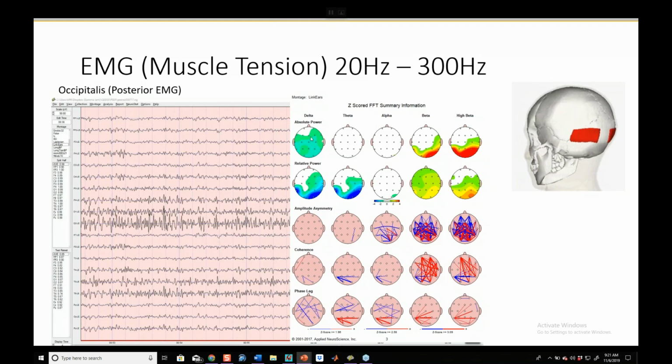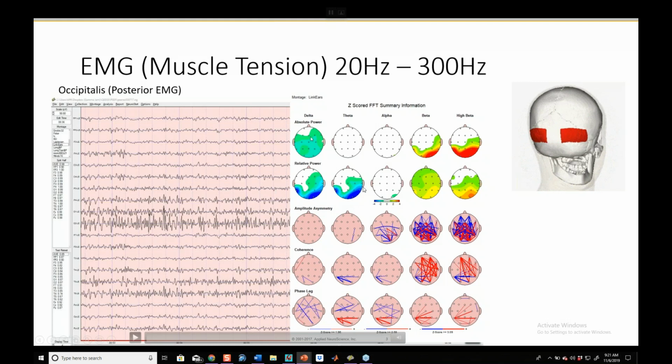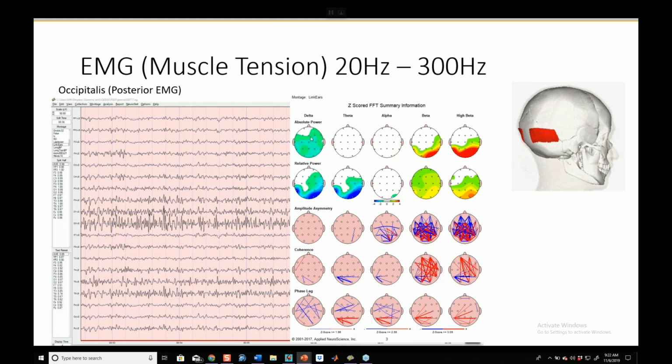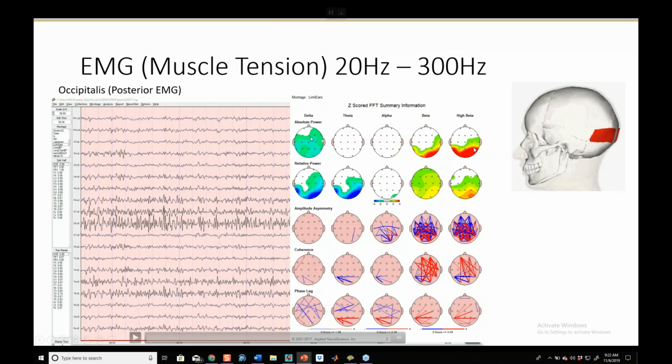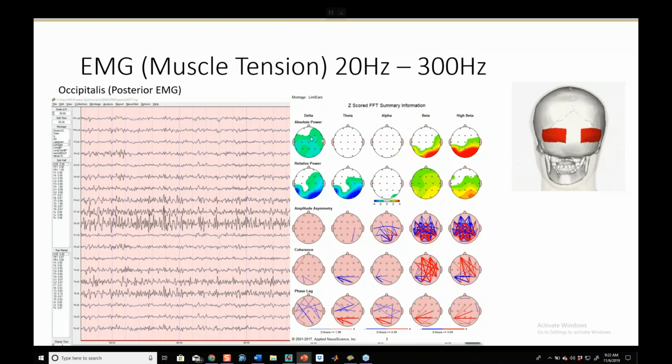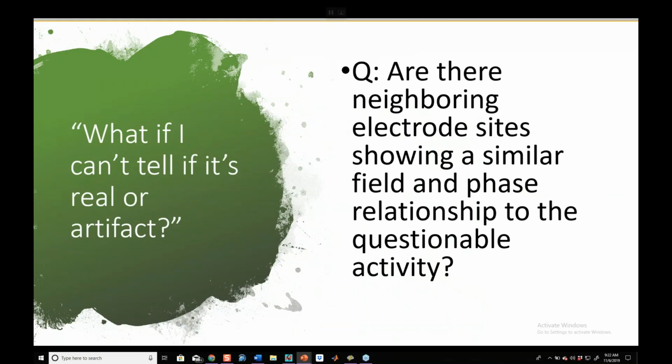And what's interesting about this is if you look at the subsequent rows, we have artifact rocking its way through the entire quantitative EEG. So the red is coupled by a deficit in relative delta and theta that's also fake because the relative beta is fake. The amplitude asymmetry is a reflection of the power differential between the back of the head and the front of the head. Also not real because it's occipitalis muscle. Same with some of this stuff back here in the hypocoherences and the hyperphase lag. So we can see just how impactful EMG can be.